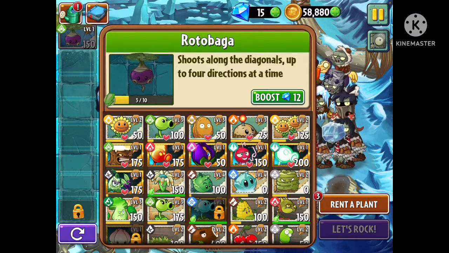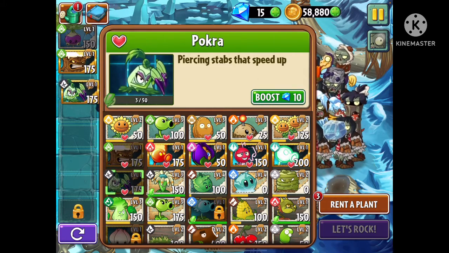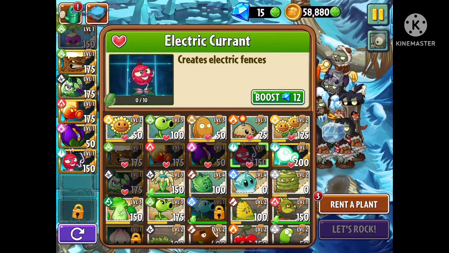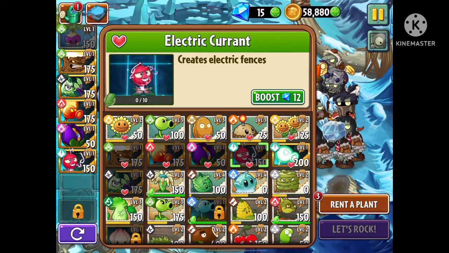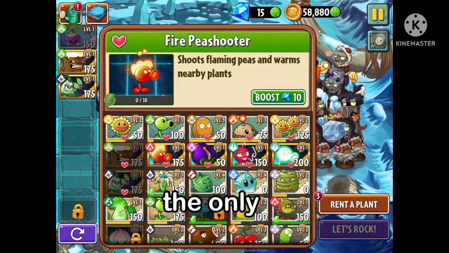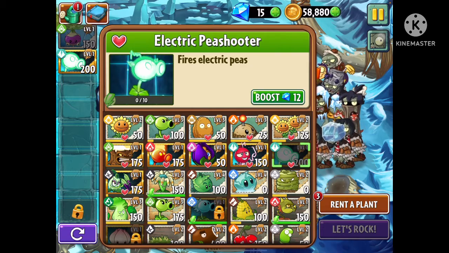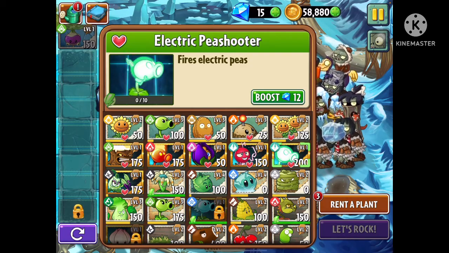I have Rutabaga and Cook for this because I'm gonna complete my almanac. Because I bought so many plants. No, I didn't buy any of these plants. Disclaimer, I didn't buy this guy. I didn't buy Torchwood, Pokra, Fire Pea Shooter, Shrinking Violet, nor Electric Current. The only plant that I legitimately bought is called Electric Pea Shooter. If it's not obvious enough. It's Rock.